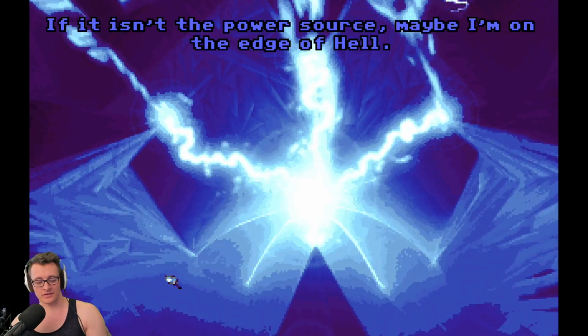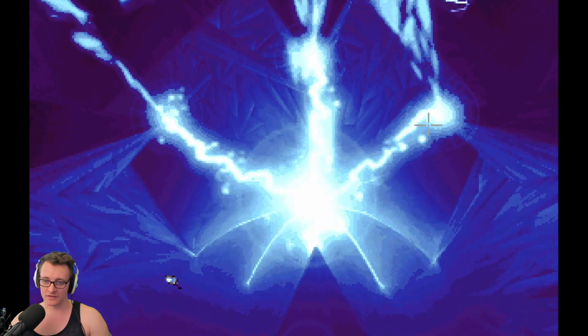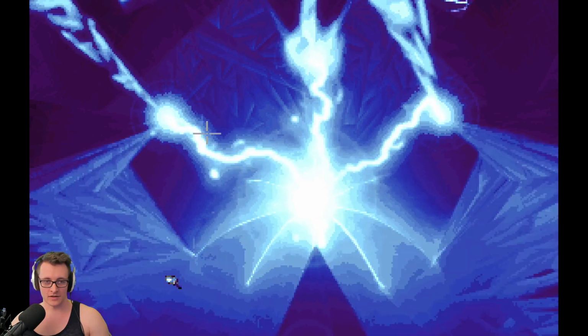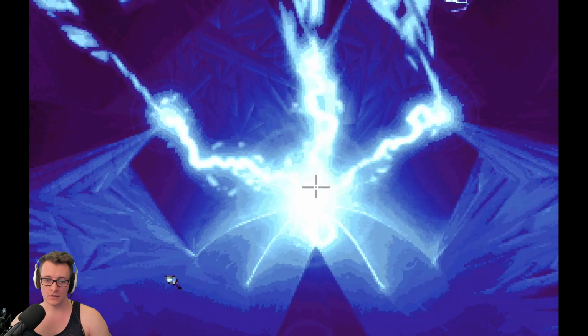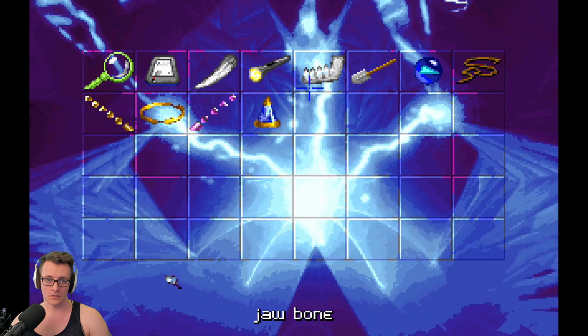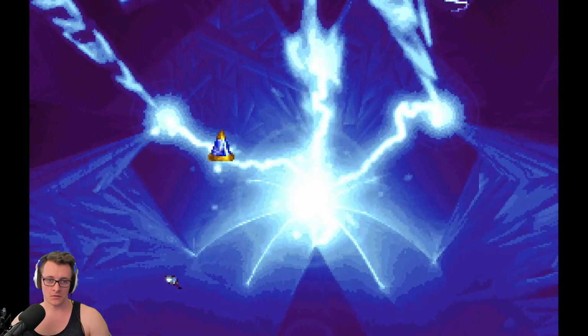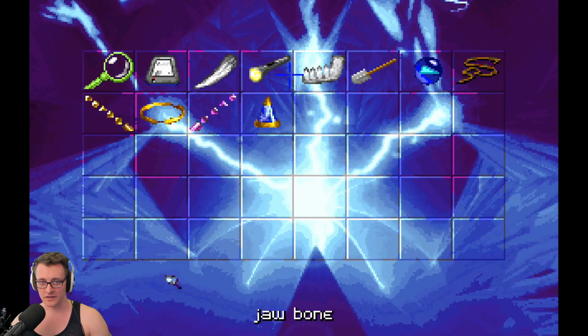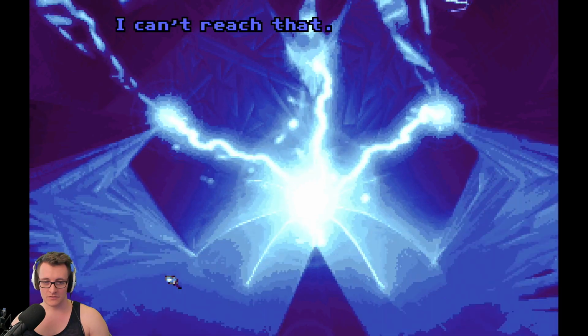No, if it isn't the power source, maybe I'm on the edge of hell. I'll just fiddle around with it. It's fine, don't worry. This is the thing, but I don't know how to get down here. I can't reach that. Nothing I have here will let me reach it. I can't use the wire. I can't reach that.